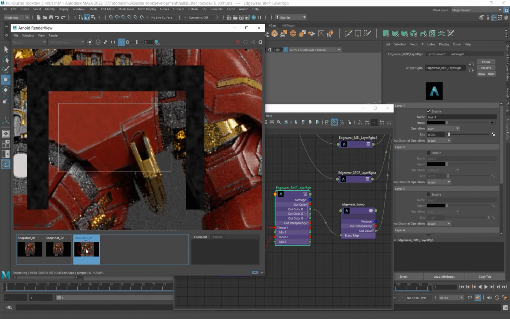As you can see, it's not really visible, it's just a really subtle difference. But as I said earlier, it may not be visible on this particular shader or this particular object, but in case you want to do another object in the future and apply the same methods, if you want to create an edge difference between layer 1 and 2, this is the method you should go for.